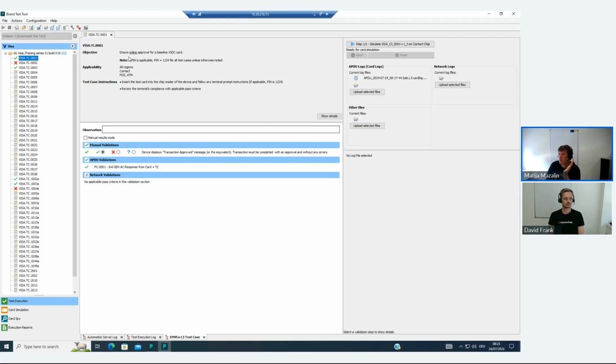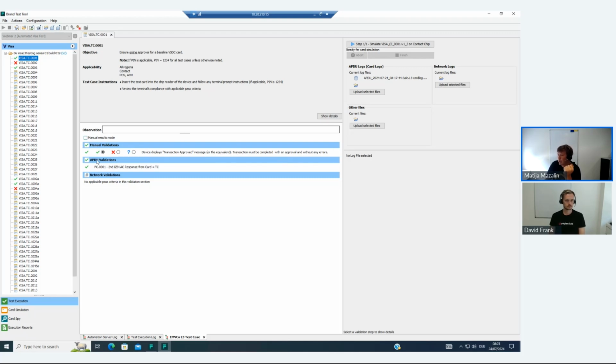The expected outcome was that the terminal accepts and approves the transaction. The manual validation, which was indeed not manual but something that we did, is that the device displays a transaction approved message or something equivalent. The transaction must be completed with an approval without any errors.